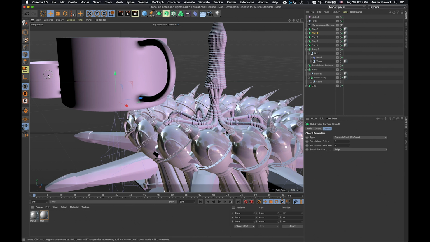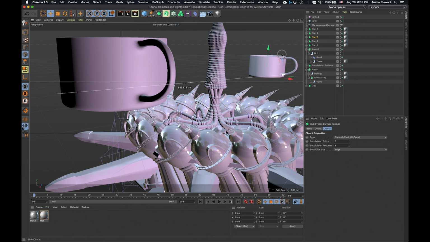And then maybe one of these other cups, like cup 3, maybe this can go right and kind of be off in the background a bit, and I can send it way back in space if I want to. Okay. All right, so now I'm like, okay, maybe this is the shot that I want.